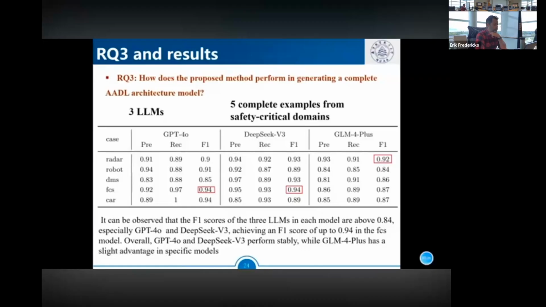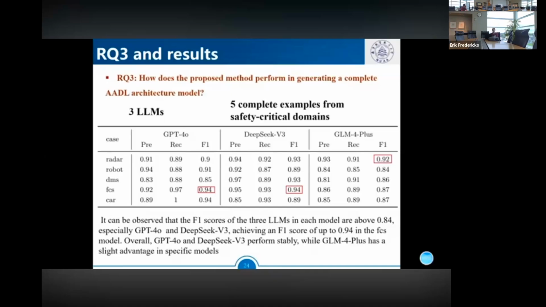It can be observed that the F1 scores of the 3 large language models in each model are above 0.84, especially GPT-4 and DeepSeek V3, achieving an F1 score of up to 0.94 in the FCS models. Overall, GPT-4 and DeepSeek V3 perform stably, while GPT-4o has a slight advantage in specific models.